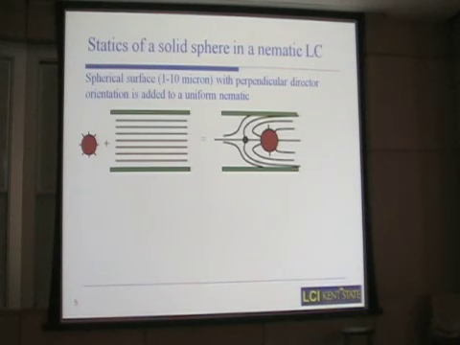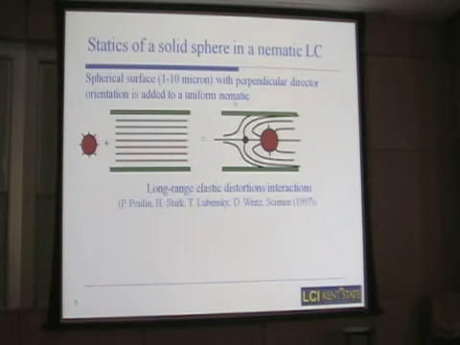So what would happen if you would throw this sphere into the uniformly aligned nematic liquid crystal? Obviously, the far field, which is uniform, has to be somehow matched with the radial distribution around the sphere. And in most cases, the compromise is achieved by this configuration that was described in detail by Tom Lubensky and David Weitz at that time at UPenn about 12 years ago. So what you have here is an elastic dipole.